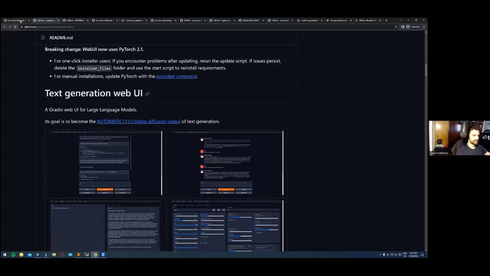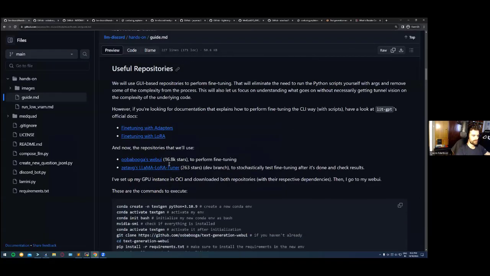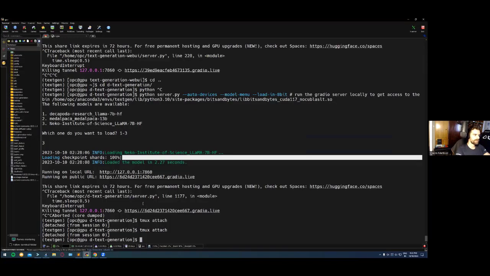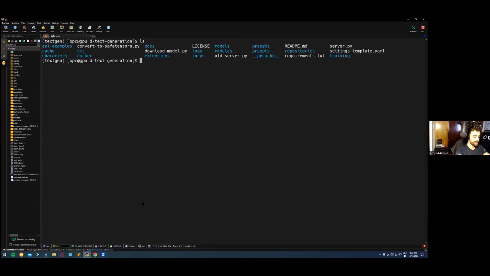So going back to Ubabuga, and just let me show you what's going on here. I have an OCI GPU. I have two GPUs actually. I'm using a cluster of two NVIDIA A100 GPUs, which is a bare metal 2.2 instance on OCI, if you're interested.